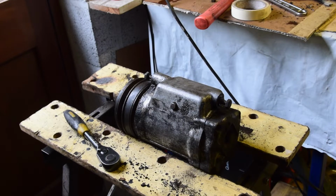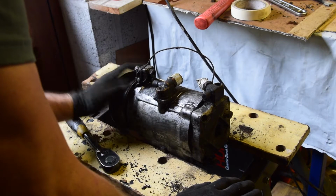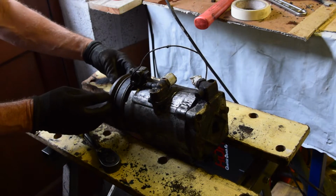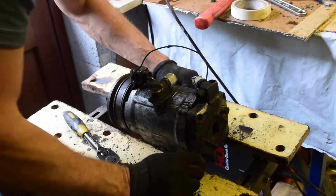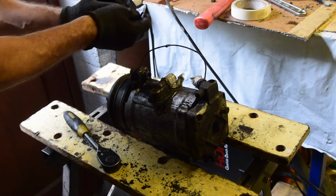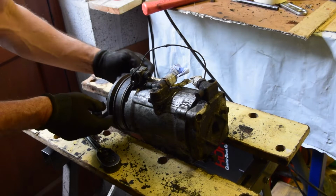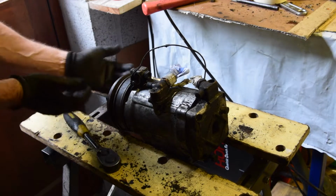Okay, this is as far as I've got with the aircon pump. I've managed to take off the pipes that go on there. This is jammed solid, and I've taken out the nut on the end, so theoretically all of this assembly should just pull off, but it's absolutely frozen solid. So what I've been doing is working my way around it with a bolster, like this, just tapping along the edge of the groove where the belt would go, so I know that rotates, and theoretically if it rotates it probably comes off.